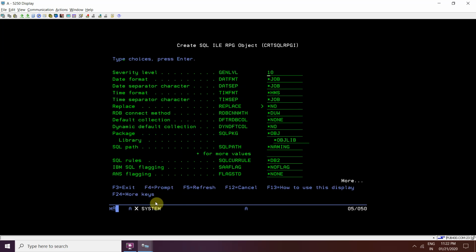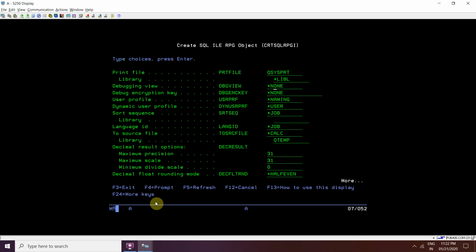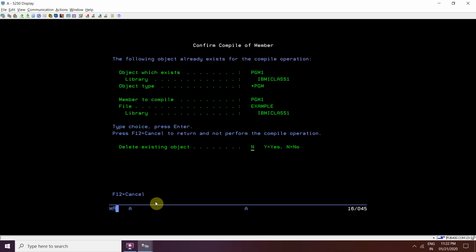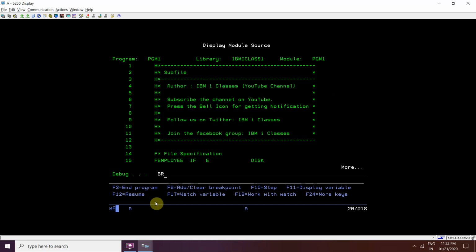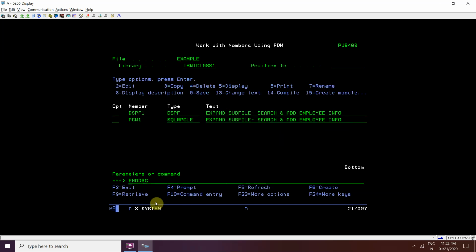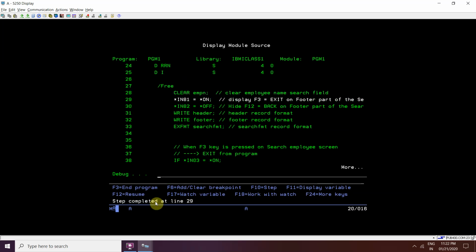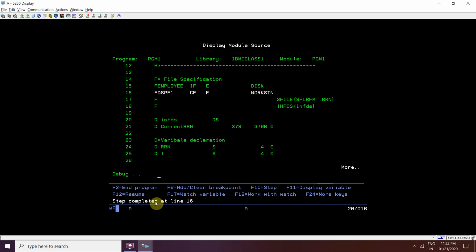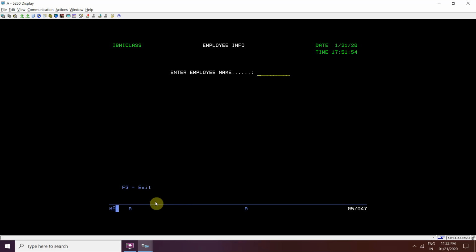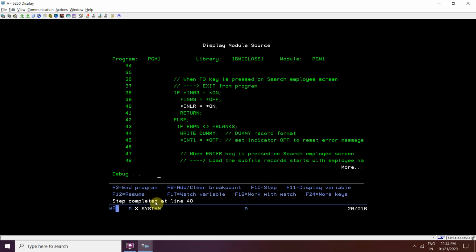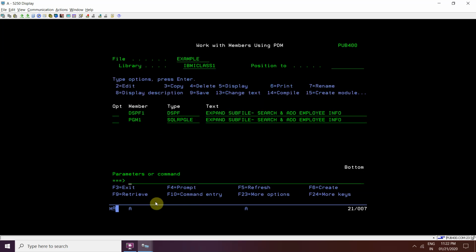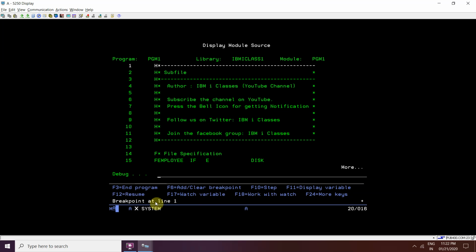Again compiling the same program with star source, debugging this, calling the program. Now if you press F3, what happened? The program will return.